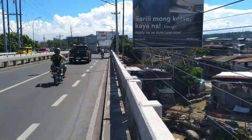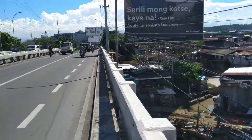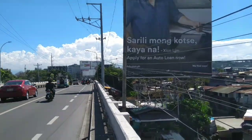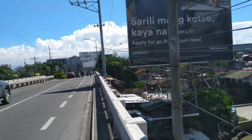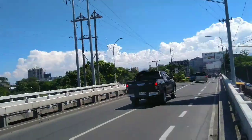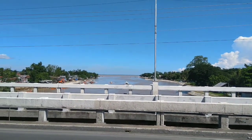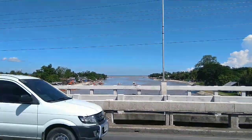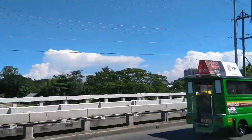So I have one more bridge to do, which is inland a little bit, which is on McCarthy, and I'm hoping that I can actually find somewhere that I can park without getting my bottom kicked by CTMO or the police. So there we go, they're going out to sea. There's one coming in on the left hand side and there are three going out. Hey Joe!